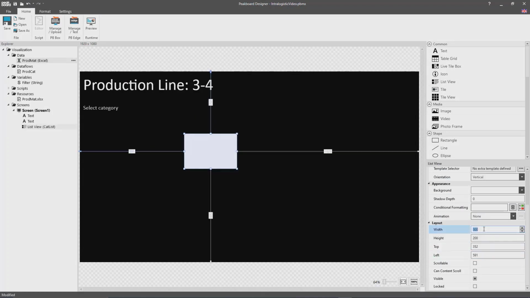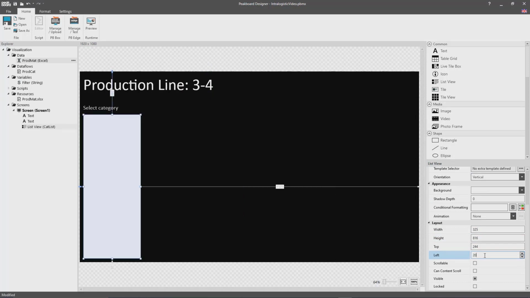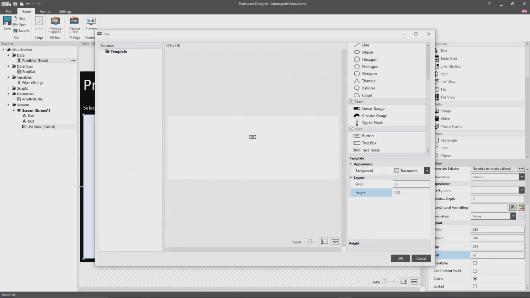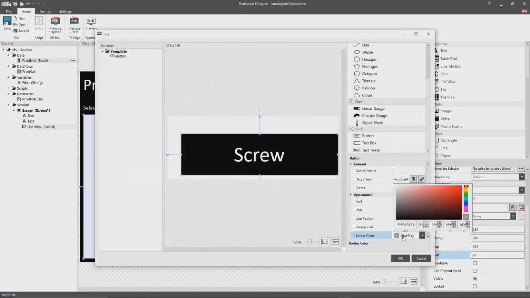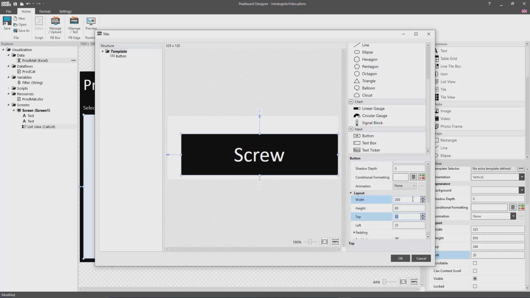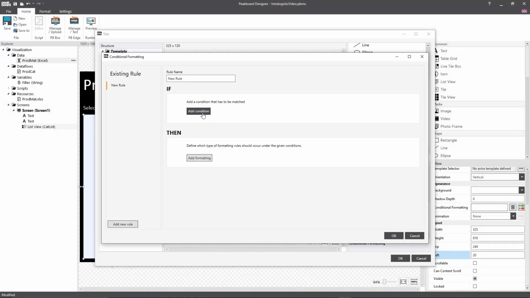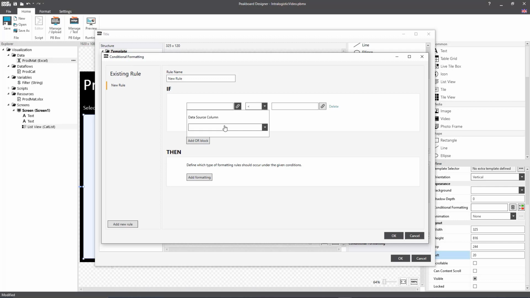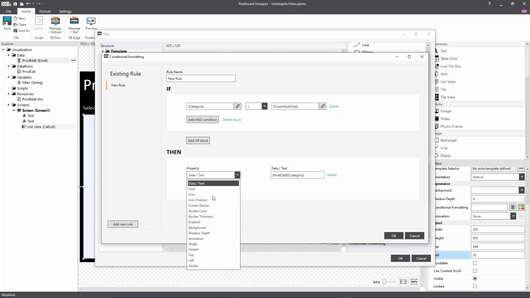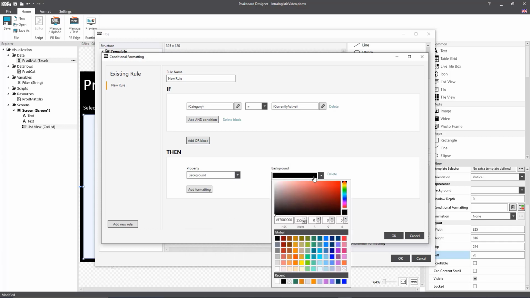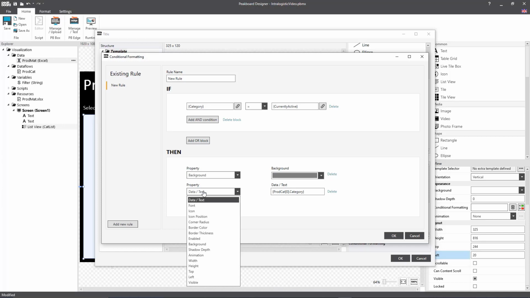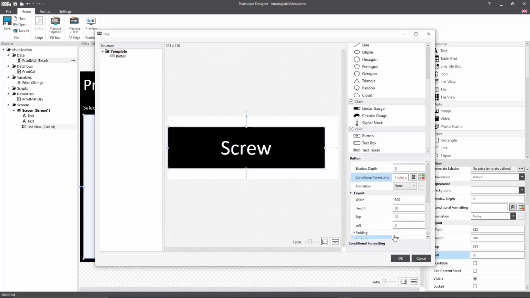Now, I can make a list view using the list that we just created. Here, I'll create a button for each row, so each category of the data flow, which can be used later in order to select the category. I'm then going to add conditional formatting to put a white border around whichever category is selected at any given moment. I need to do that via the new column setup in the data flow, since we can only use the list view to refer to the data source that it's connected to.